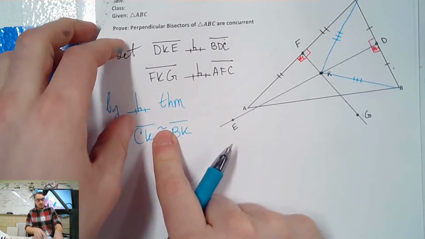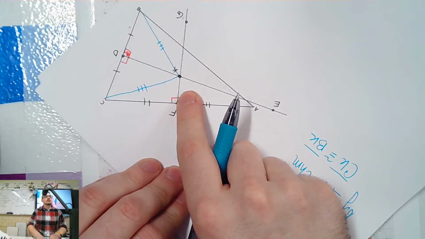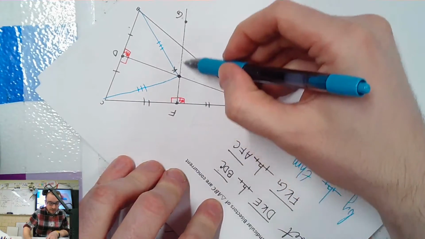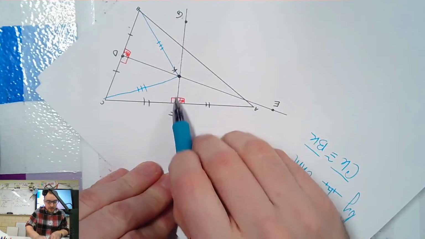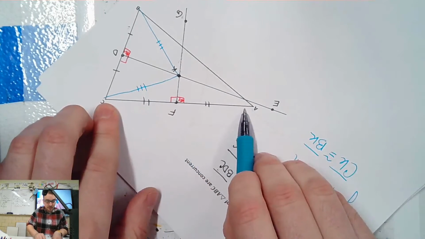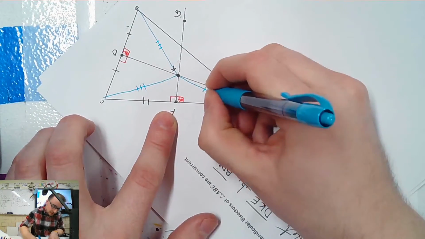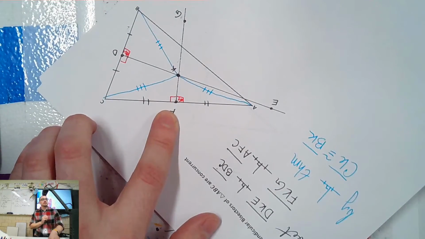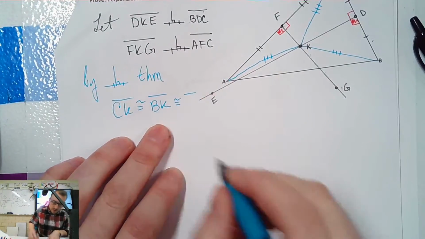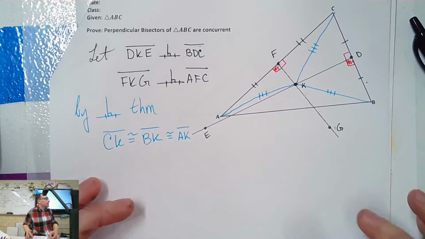By the same theorem, isn't K on this guy's perpendicular bisector? Right? This is point K, it's just upside down. Isn't K also on this perpendicular bisector? So any point on this perpendicular bisector should be equidistant to its endpoints. So we already got this one, right? So I get this one as well. They're the same length. Are you with me on that? The same logic. The diagram's getting crazy, but if you're watching, it shouldn't be too bad. So that means those are all congruent to AK as well. All right. We cool?